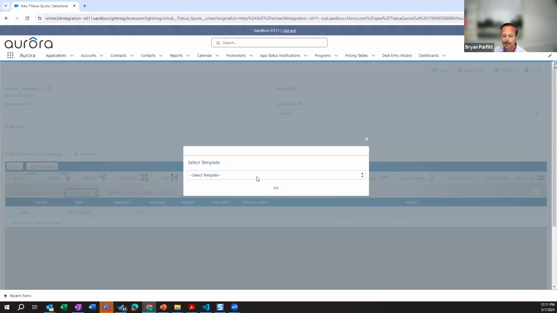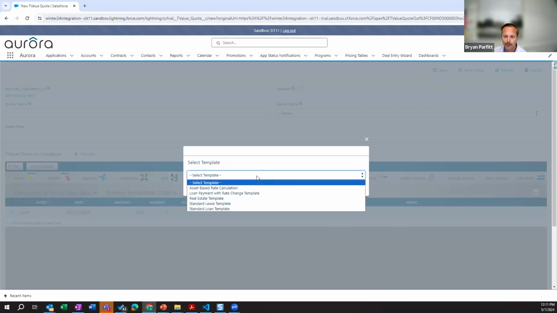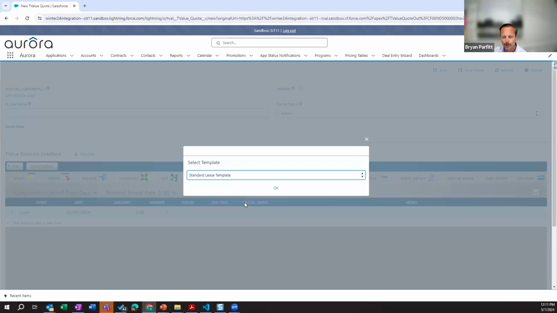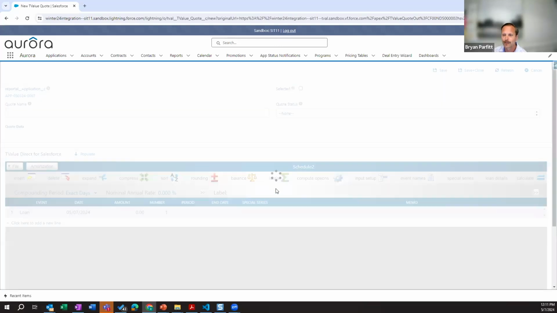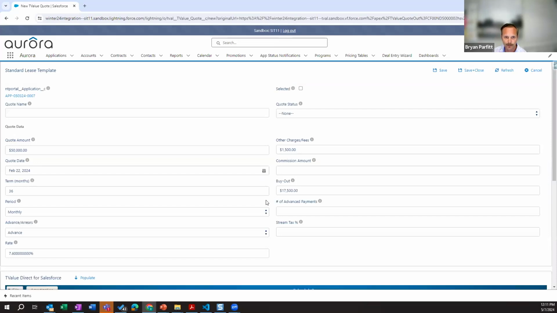And the first thing it's going to ask me is what template do I want to use? TValue will ship with 5 different templates. You can apply custom templates to meet your own business process here. That is supported. We have a number of clients running their own custom templates, but I'm just going to use this lease template, and this does come out of the box with TValue Direct.